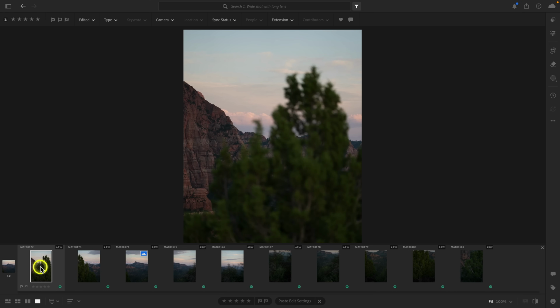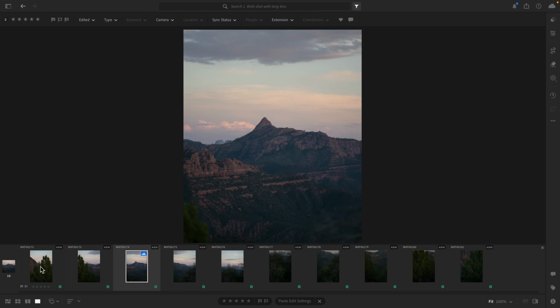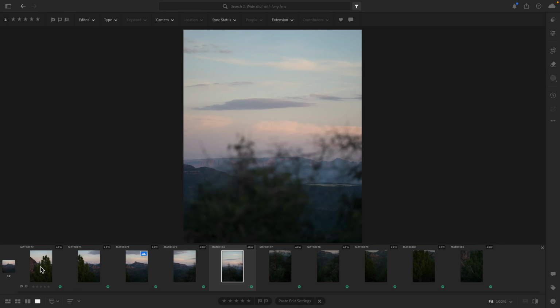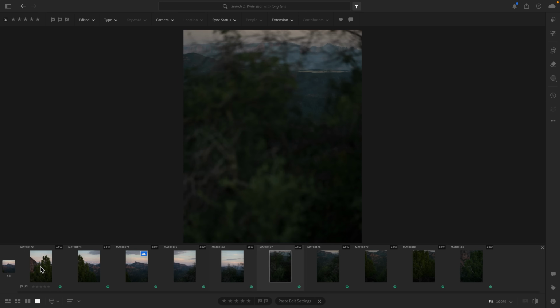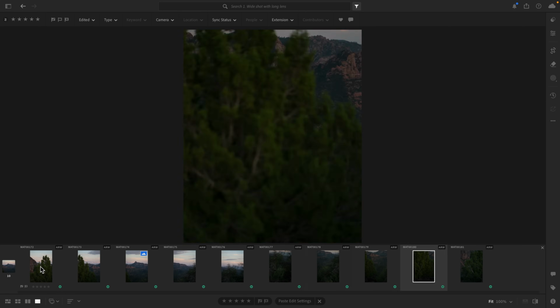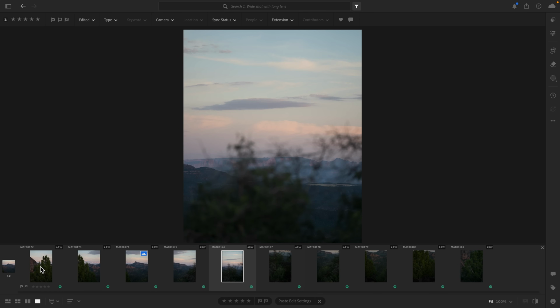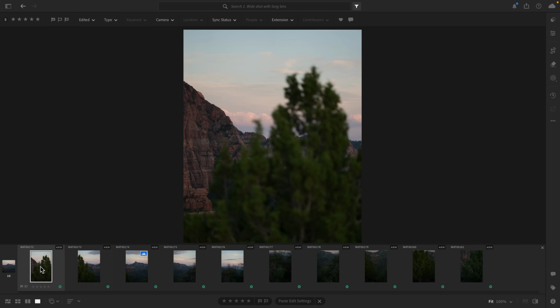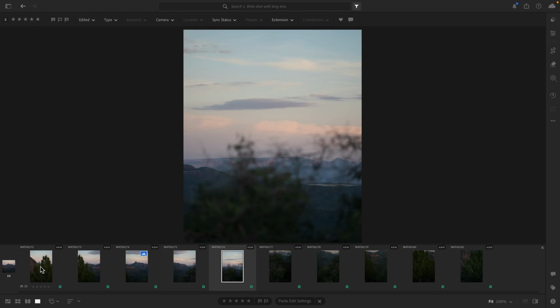So if I double click here, you can see as I go from left to right, the camera is going from left to right. But then as I reach here, I shift the camera down, and then I go from right to left. So really quickly, it just goes like this. First row, left to right, second row, right to left. And the reason why I do this is because it allows me to get a wide angle-esque composition, even though I'm using a long lens.